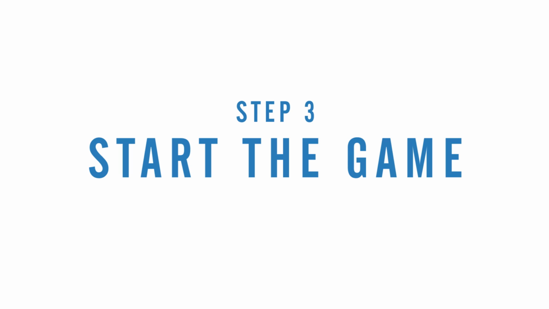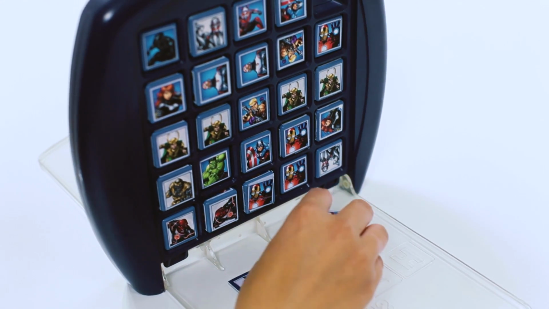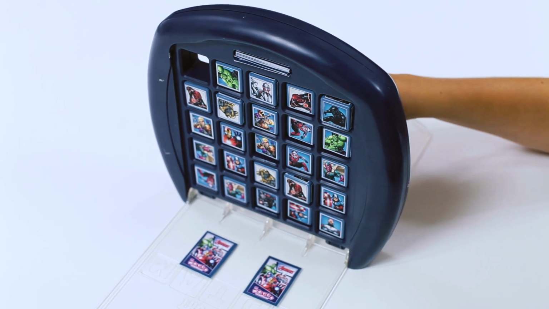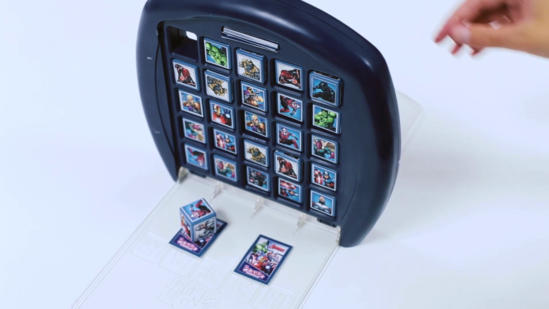Step 3. Start the game. Player 1 starts the game by pushing out their top left corner cube onto the other side of the game grid. Step 4. Player 2 then picks up the cube and uses it to push out and replace any of the other cubes in the game grid.